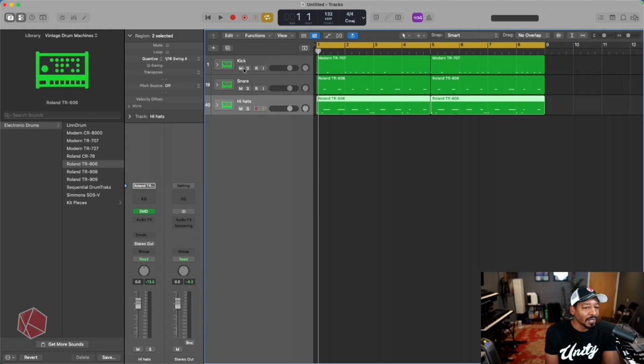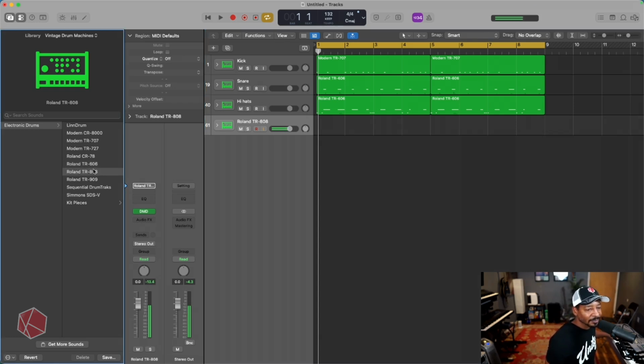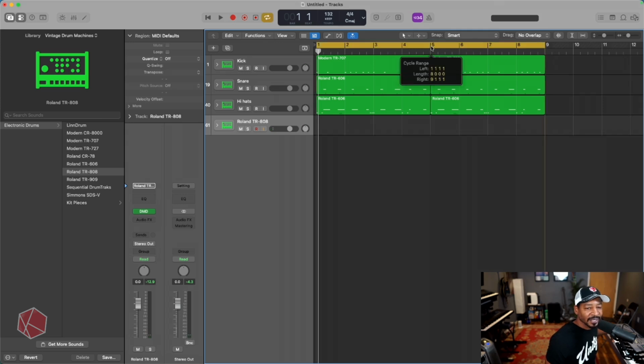So let's move on. I want to take one more element. Now that we got an 8-bar loop, I want to add one more hi-hat pattern. So I'm getting into a little bit of layering sounds. This is not a beginner little trick, but I want to layer that hi-hat pattern with another hi-hat. So let's find a sharp hi-hat. Let's use this one. This is the 808.